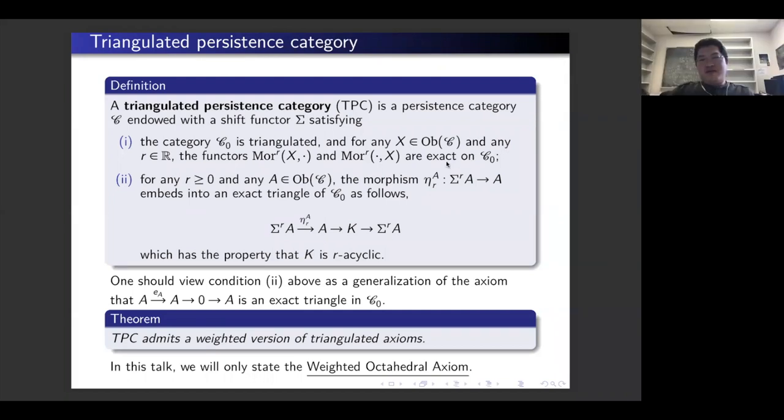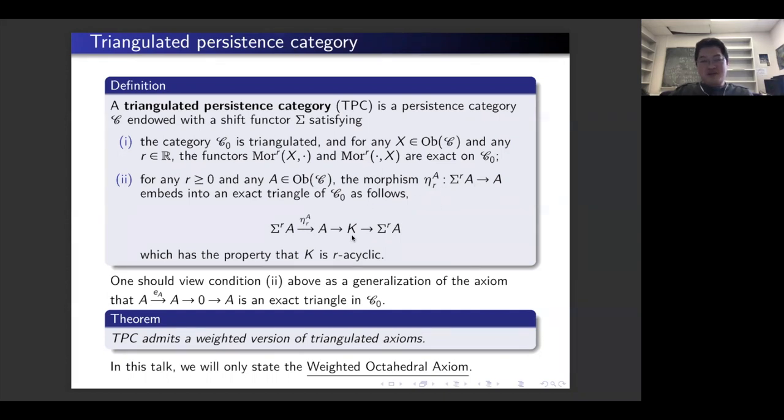I can give another example in the language I'm more familiar with. If you are working on the chain complex level, you can take a filtered chain complex, and you can shift the filtration of this filtered chain complex by R. The shifted filtered chain complex and the original chain complex are interleaved, or in some language, an R quasi-isomorphism. Then you can consider the homological mapping cone of this map. There's a well-defined map from one to the other.